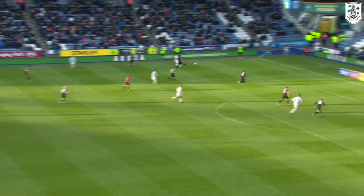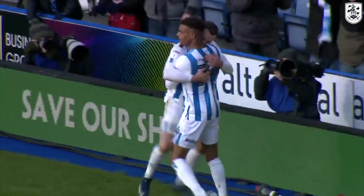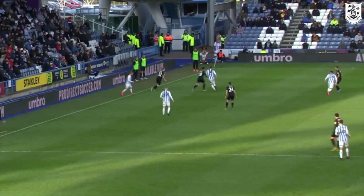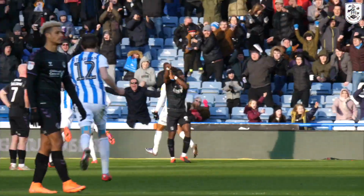Toffolo and Pritchard. Toffolo runs to take the return ball and crosses on the run. It's over on the far side, and Mounier chests it in for 2-0. Steve Mounier didn't know 100% what was going on as the ball bounced in towards him, but Toffolo and the combination down the left side with Pritchard has opened Charlton up to make Huddersfield Town's most important goal of this phase of the season. Mounier scores with his chest.